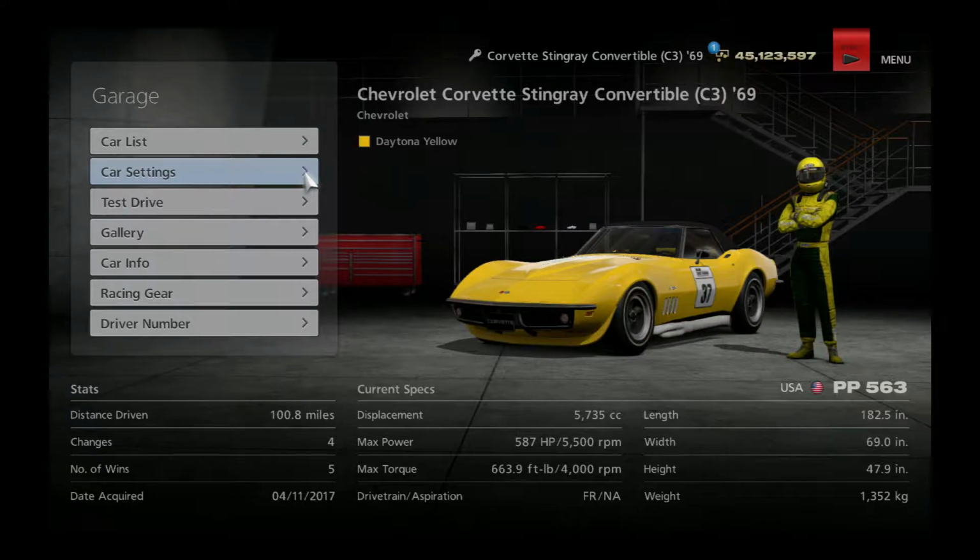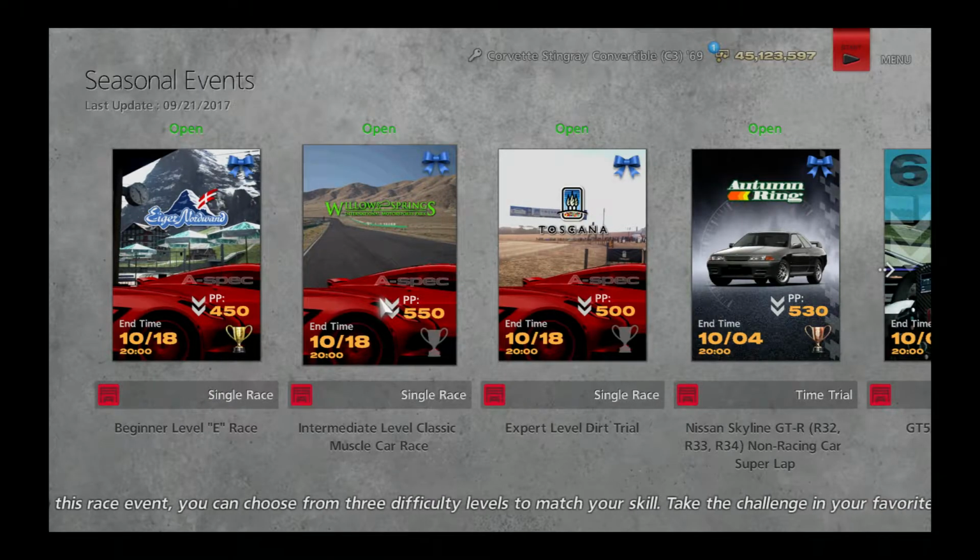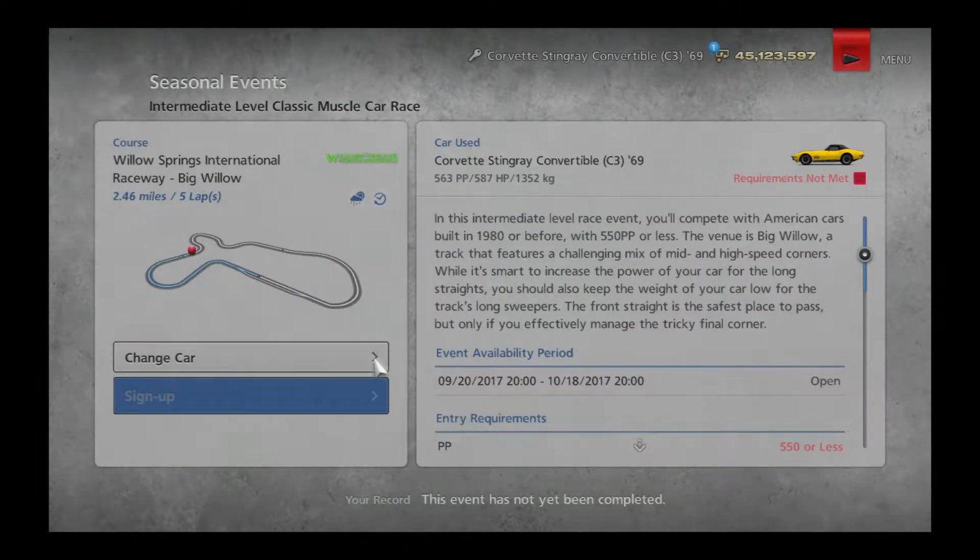Today we're doing the intermediate level classic muscle car race at Willow Springs in the '69 Corvette Stingray at 550 pp.